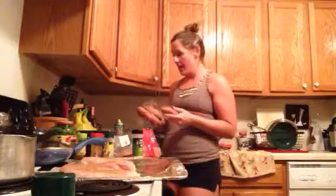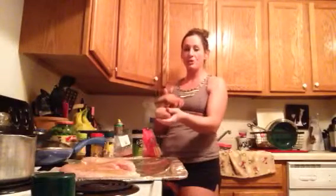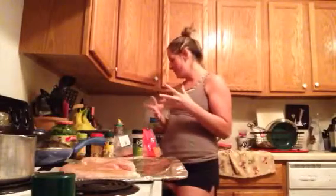So, I take the potatoes and I steam them in the microwave, and then I peel the skin off and I mash them up usually, and just have them as mashed potatoes as a side with this. Sometimes I put a little bit of almond milk in there, but not often, because they mash up really well. If you mash them up, or throw them in your blender with just some seasonings, I put cinnamon in them usually, a little bit of Himalayan salt, just to give them some flavor.